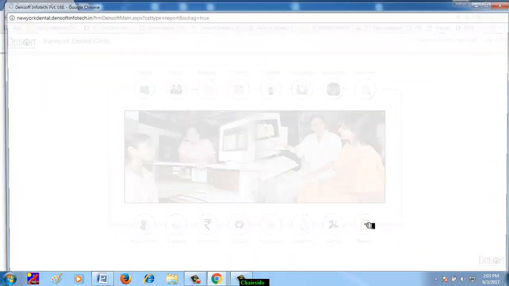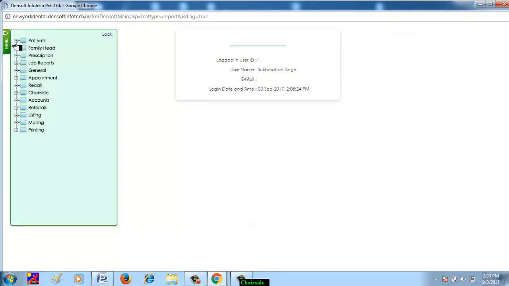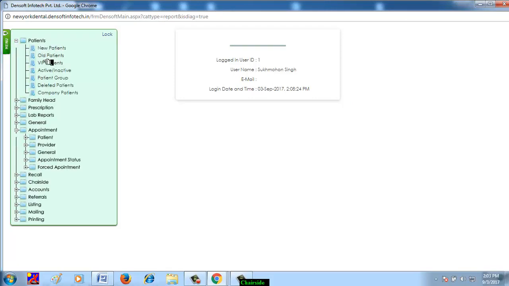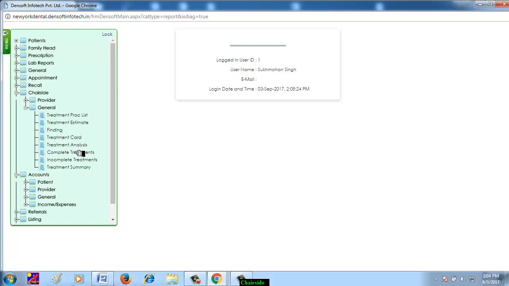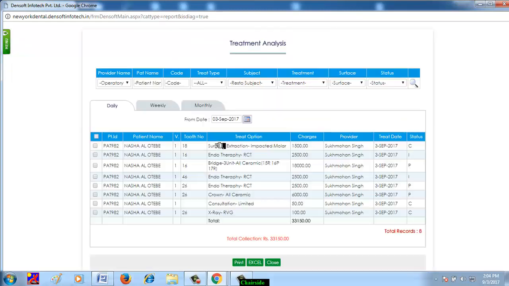Then you have all the analysis from the reports, where you can see the appointments for the day, how many new patients have been added on, how much collections have been done, the accounts, chairside entries, what has been done, analysis of your practice, treatment analysis of your practice, how many root canals you have done, how many bridges you have covered.